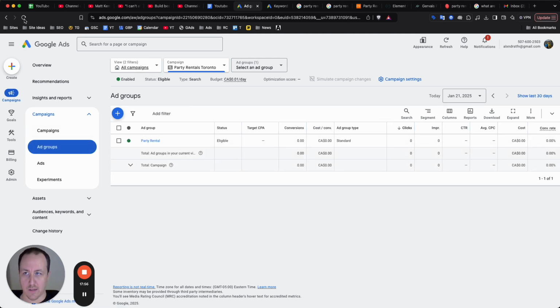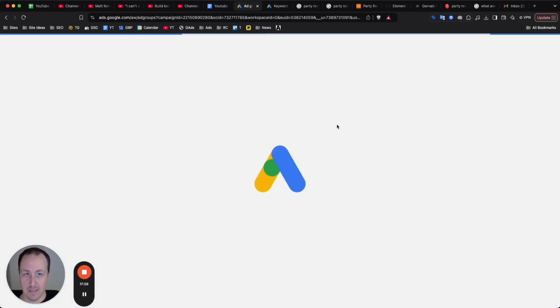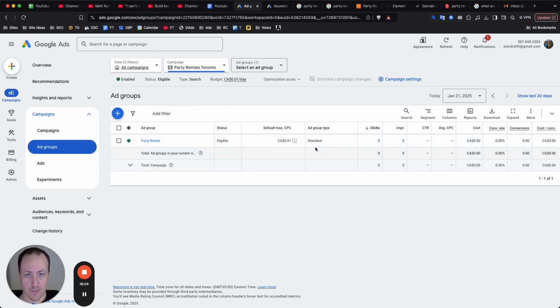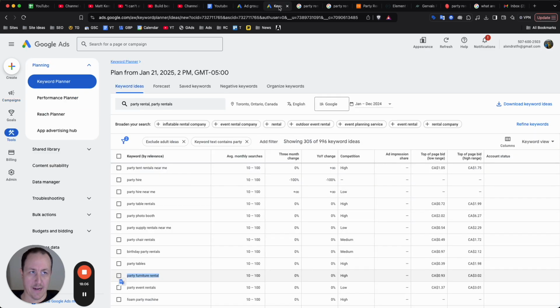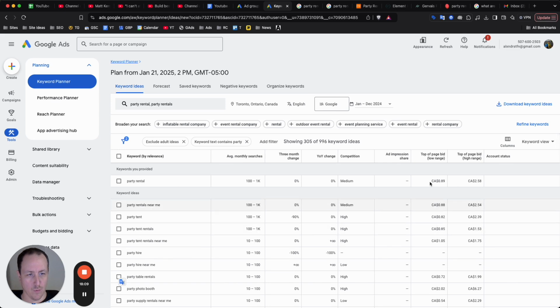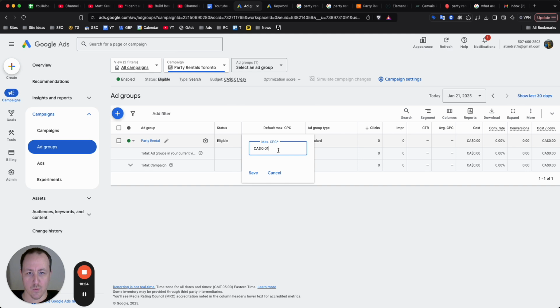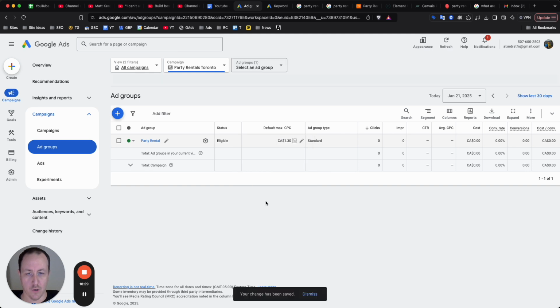Go into ad groups and now click refresh, because now we're going to set a max cost per click that we want to pay. So right now it's set at 0.01. Obviously we're not going to get any clicks for 0.01, for 1 cent. So go back to keywords here, try to find something in the middle of this range, right? So top of page bid low range is the bottom 2 ads, and then top of page bid high range is the top 2 ads. And you can see for Party Rental it's about 89 cents to $2.50. I would start with about $1.30 in this case, and then Google will tell you based on impression share whether or not you're showing up for searches or not. And if you're not showing up, you can just up the budget until you are showing up.